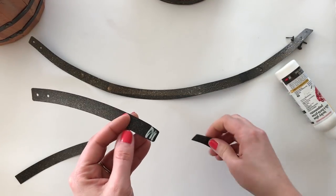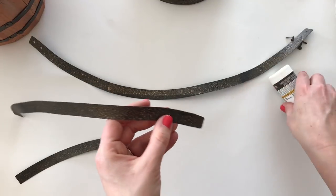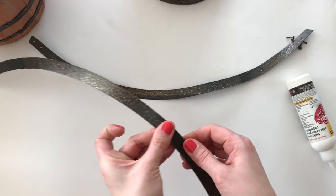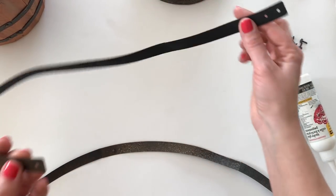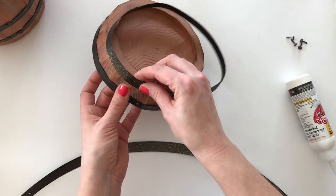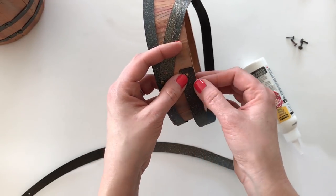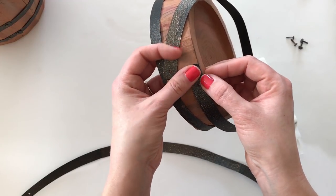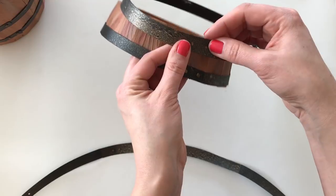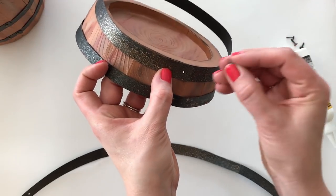We can glue the other ones together. And then this is going to go on the top of our lid. I'm actually going to secure it here with a little glue, lining up those holes. And wrap it around. I'm going to line up these holes with each other. Line them up here. And put two brads in.